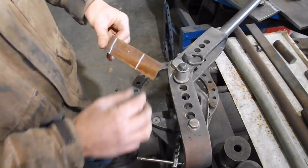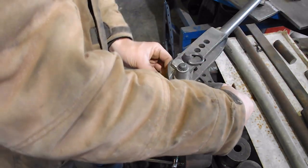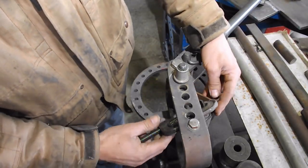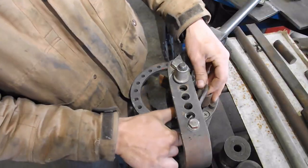Still didn't get quite past the line, did I? Yeah, pretty close. Alright, anyway, do the other side, and I'll show you how I line that up.